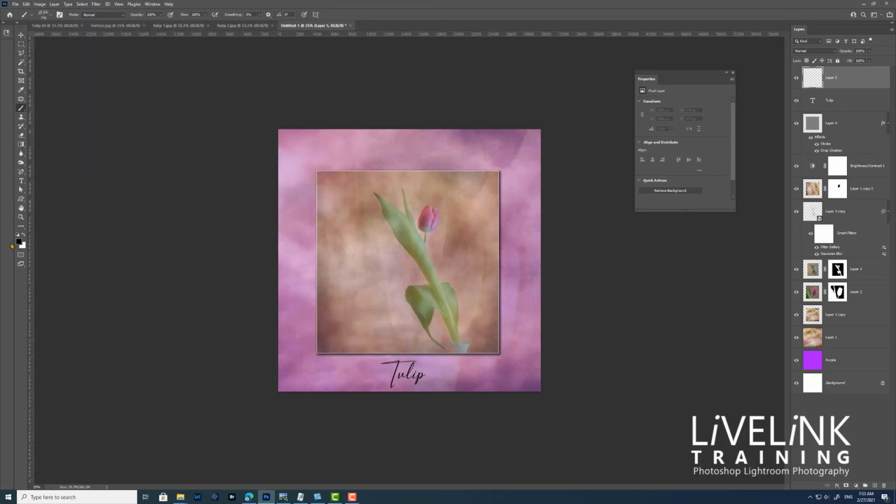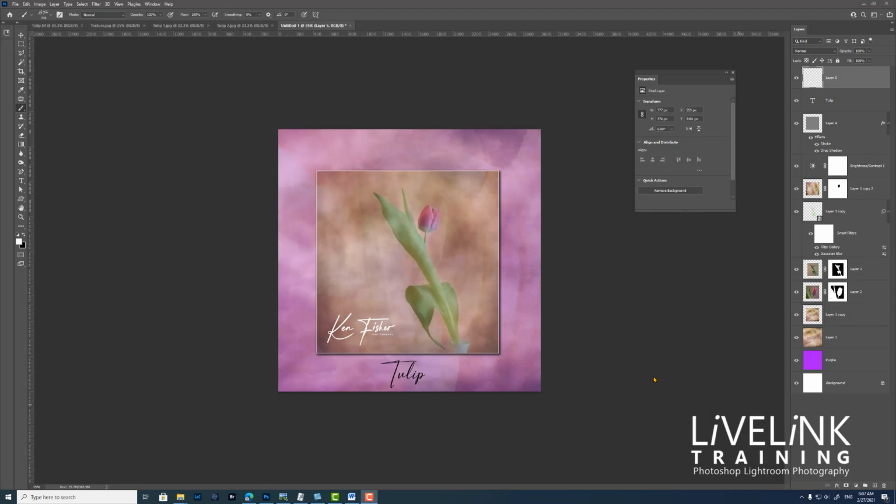I think it might look better with white actually, if we do it there. So I'm going to swap round the foreground and the background colours, and I can do that by clicking this little bendy arrow here or pressing the X key, and that toggles. So now I've got my foreground colour of white, and I can click to put my watermark on.